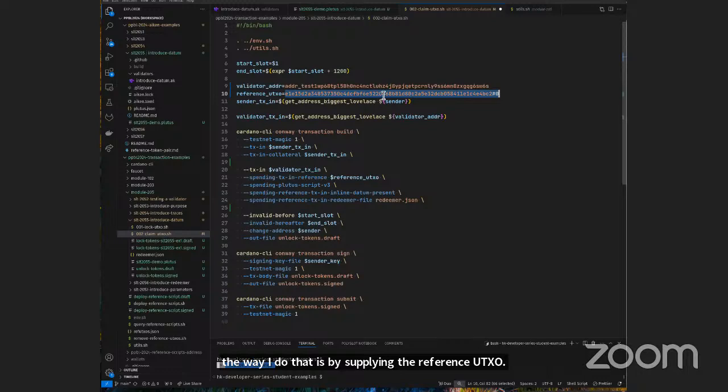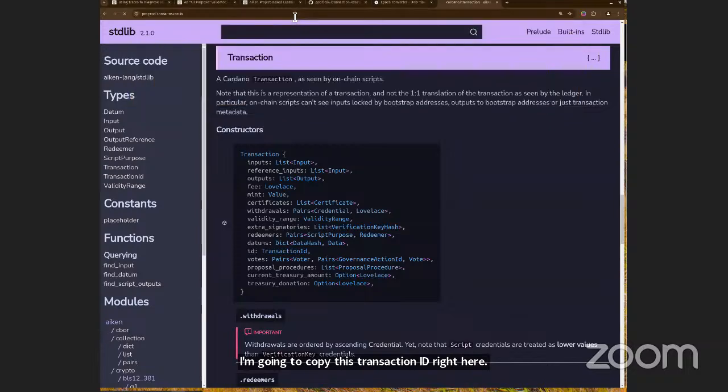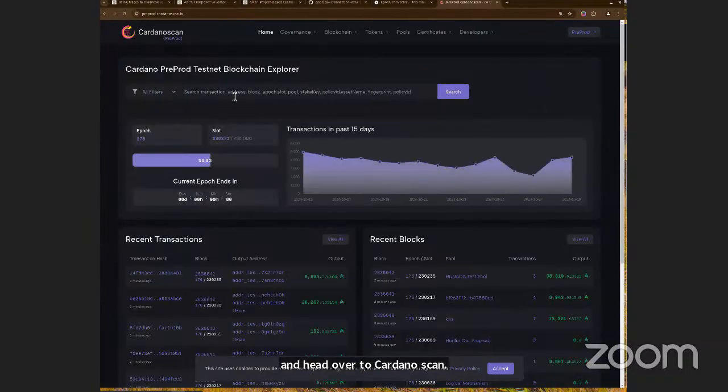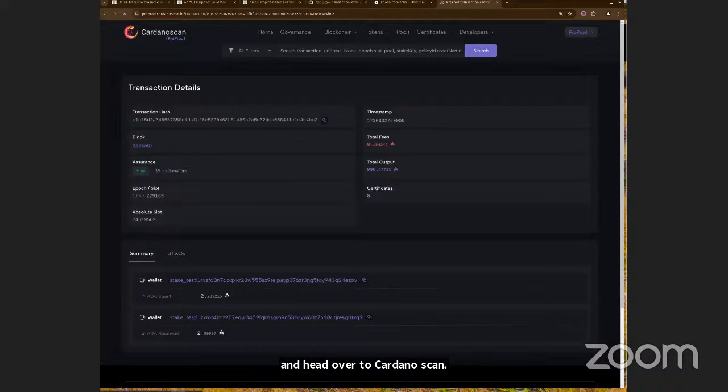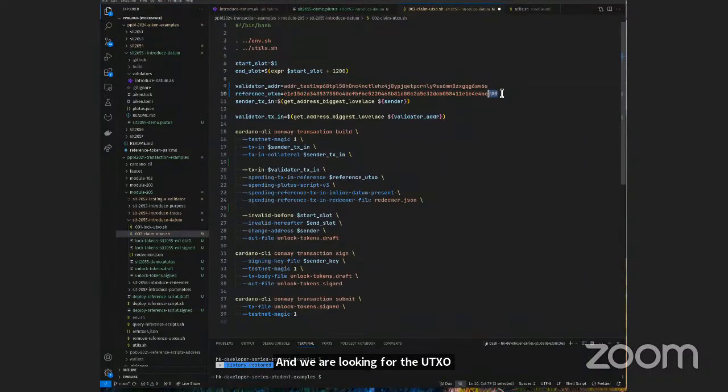Why is that enough? I'm going to copy this transaction ID right here and head over to Cardanoscan. Preprod Cardanoscan. And we are looking for the UTXO at index 0. That just means it's the first one in the list.